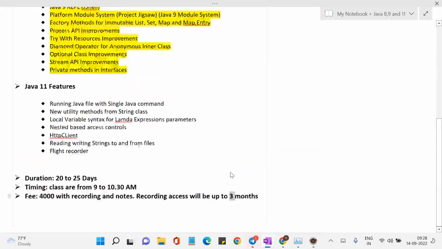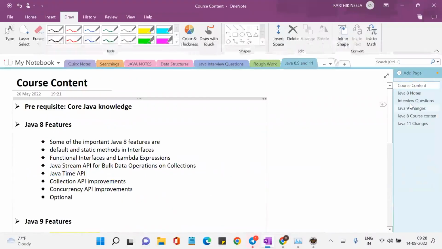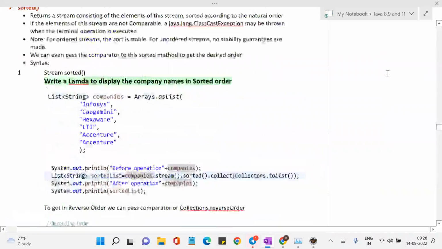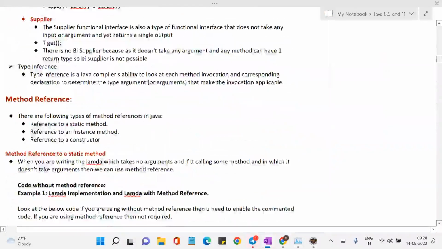And when it comes to the notes, I'll be sharing the notes that I have prepared on my own. It is not copied from a textbook or something. I have looked at multiple examples and I'm going to share it. Let me show you the notes as a sample. If you look here, these are the notes that I'm going to provide. Interface changes of Java 8.